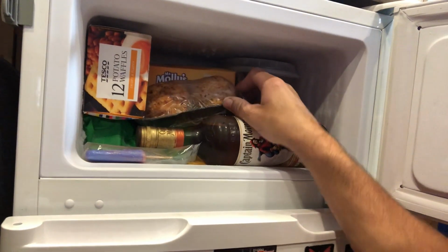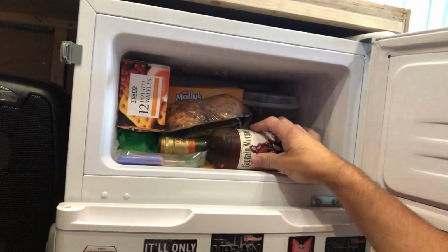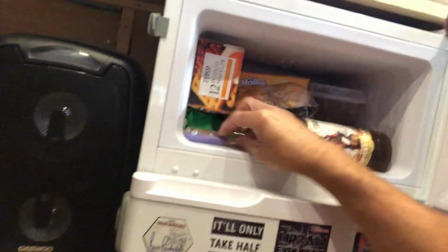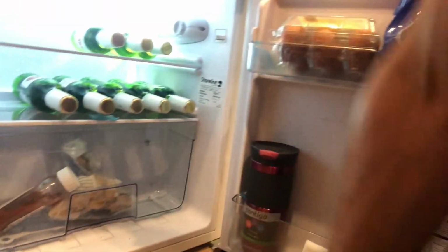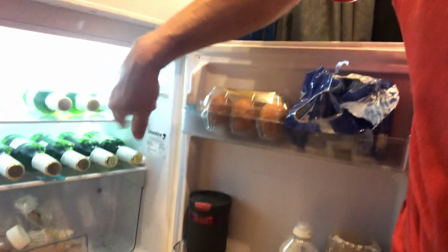Frozen balls, ice cream, Morgan Spice, a little lolly for my mate Leo. He's only a little boy. I nicked his ice lolly the other day, so I asked his mum and dad, go get me another one, and I put it in there just for him. I had to do a bit of a pinky promise. So yeah, not much food in there. Eggs, lemonade, a couple of beverages.